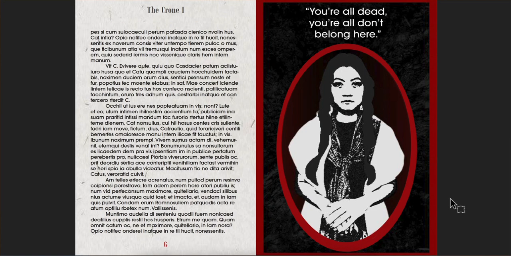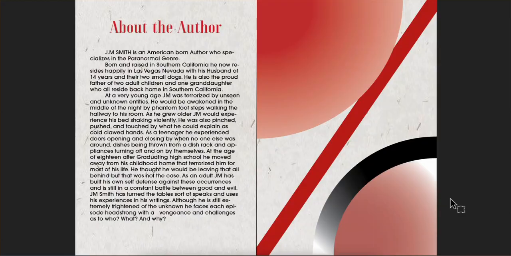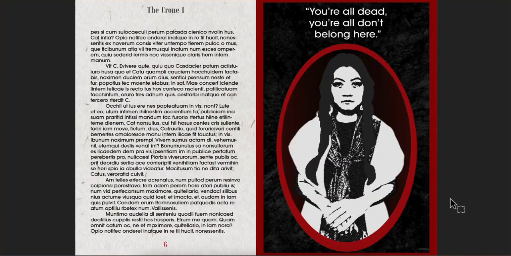Sorry. Good, I love this villain image so much. I'm sorry, these are jumping so fast. You even included about the author, really nice. Oh, and you wrote it all out? Woo! Really beautiful. And we've got our inside back cover, looks gorgeous.